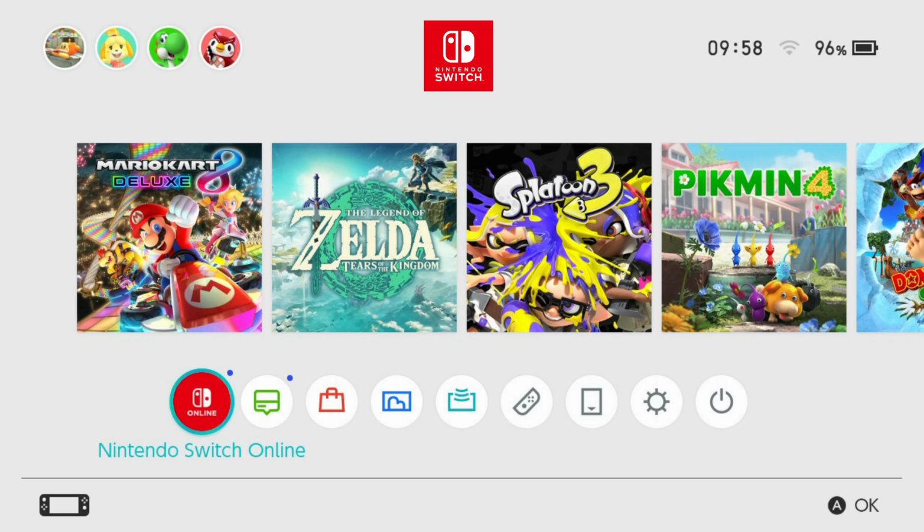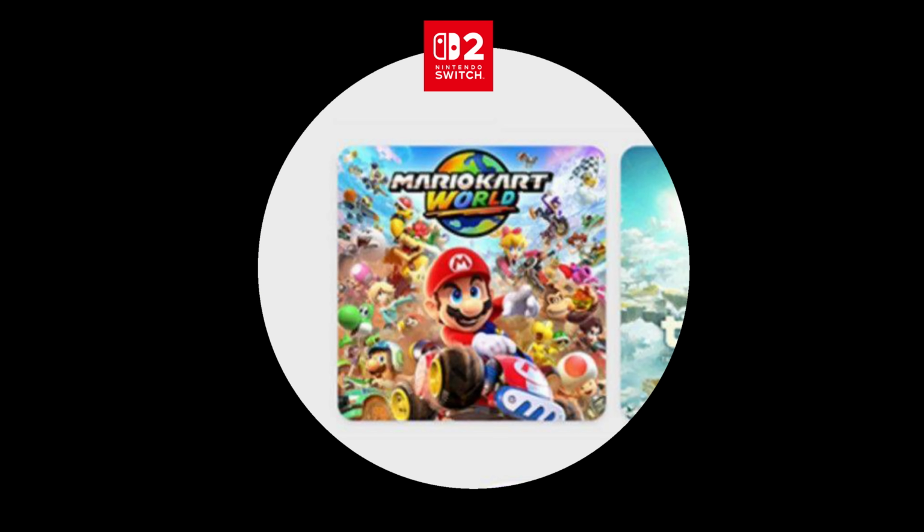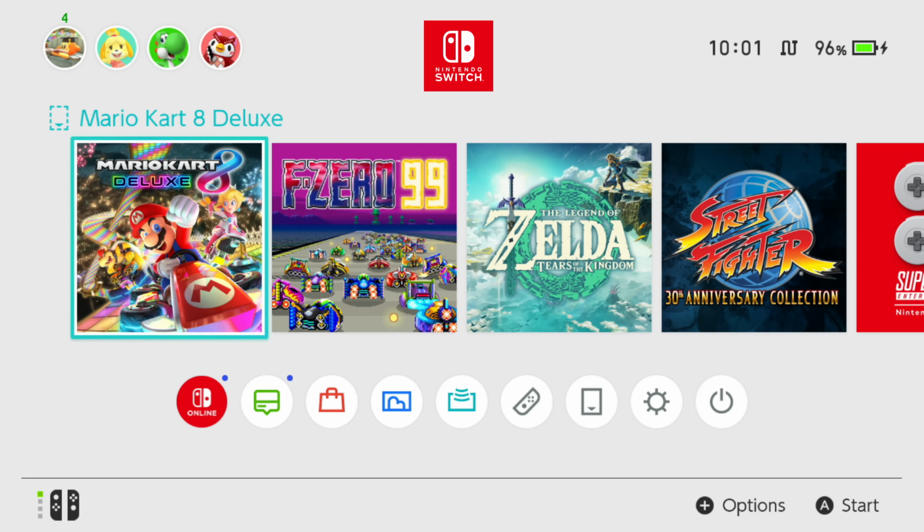For instance, on Switch 1, all the icons are square, whereas on Switch 2 they shaved off the sides to give them a rounded look. And on Switch 2, all of the icons at the bottom share a bench together. They're all sitting together on one big sofa. Whereas on Switch 1, they are on individual little islands.